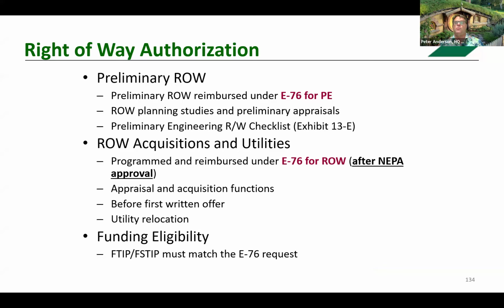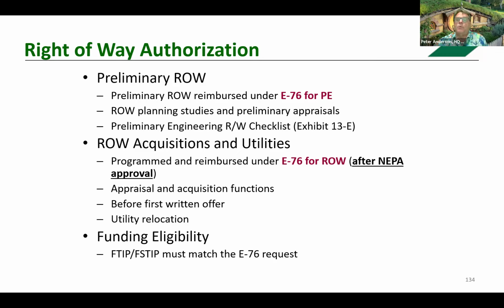There is a new preliminary right-of-way checklist, which is our LAPM Exhibit 13E, and that became effective a year ago, November 1st. This is required for all federally funded local projects and submitted along with the PES form. This will notify our right-of-way local programs coordinator to monitor and advise local agencies through the right-of-way process.